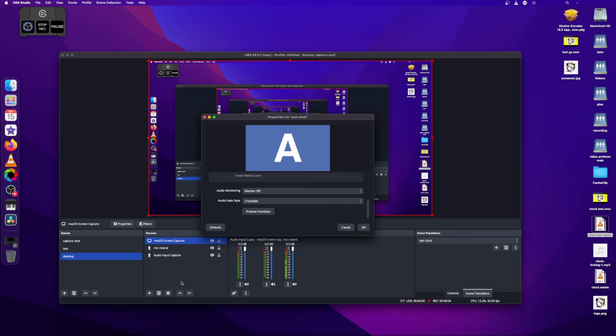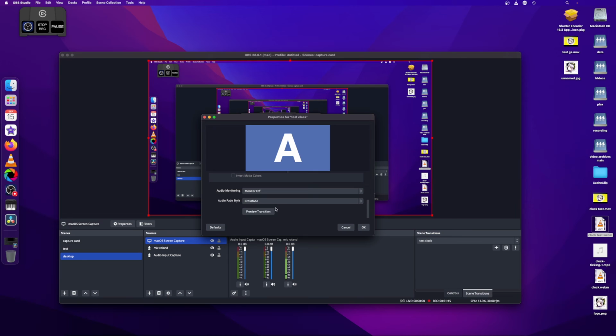So if you have an intro scene, the audio would be on the intro scene, but this will be on every scene that actually has the same audio. It will crossfade through each scene. So the desktop audio and this audio.